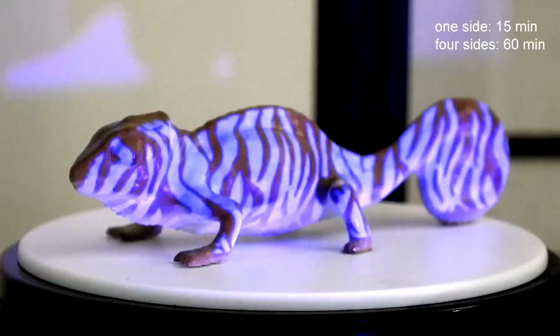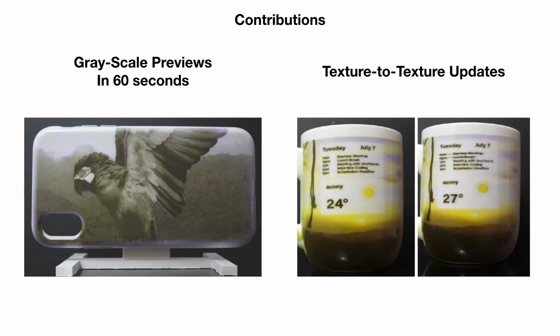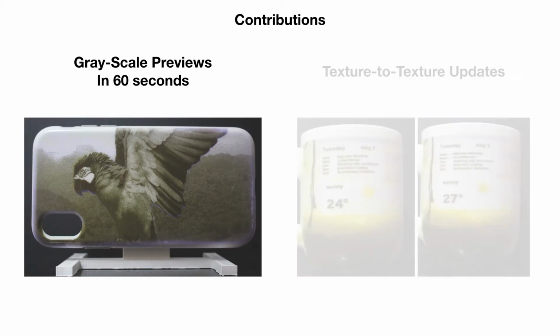Since this is a little bit too long for really fast design iterations, where you just want to see directly how an object looks and maybe change something, we implemented 2 new methods. On the one hand, grayscale previews that only require 60 seconds to reprogram the appearance of an object. And the second one are direct texture to texture updates that are 11% faster than the color transfer methods in Photochromelion. To show what this actually is, I want to directly start with an example, and let's start with the grayscale previews.